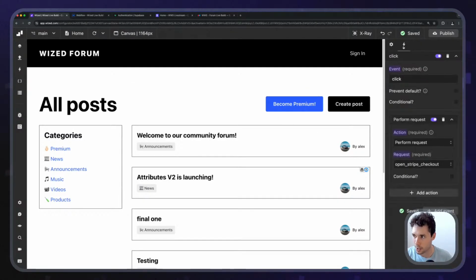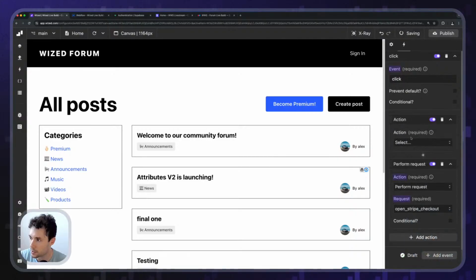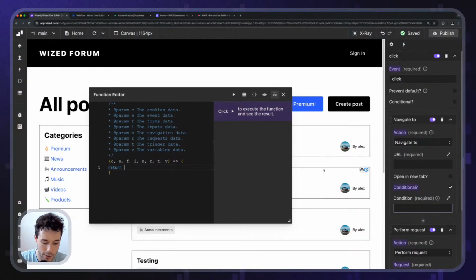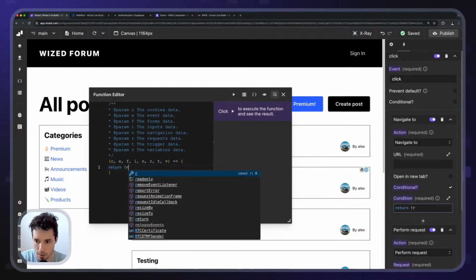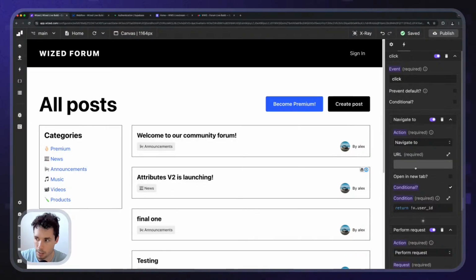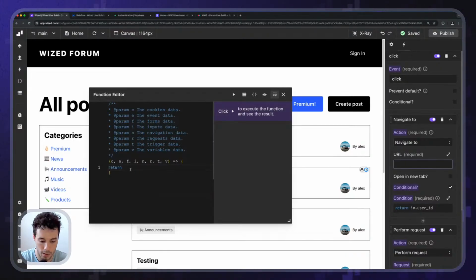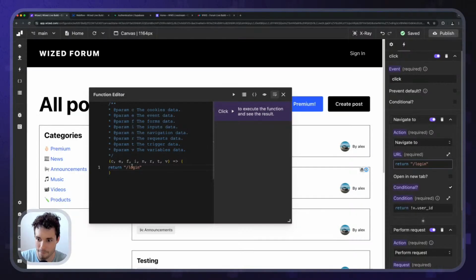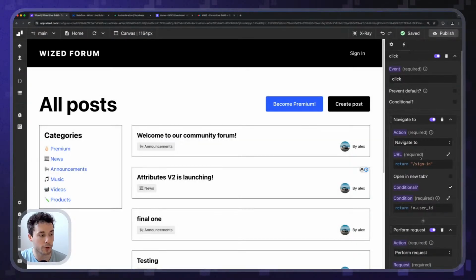And then here, when clicking on the button, we're going to do two different things. So first of all, let me add an action here. If the user is not logged in, so if there's no user ID, we're going to send the user to the login page. All right. So let's do return. I think that it's /login. I think. No, sign in. Like that. Okay. That happens if there's no user.